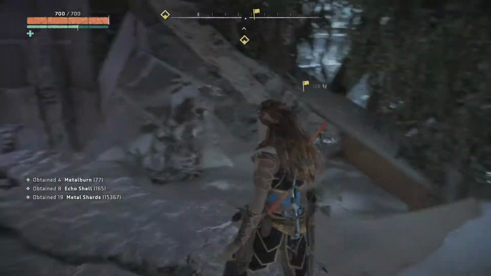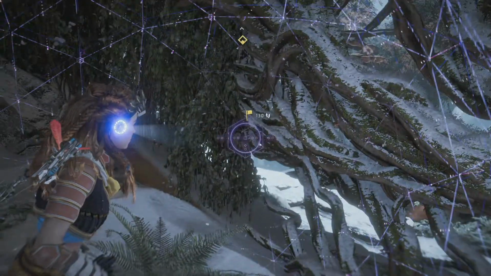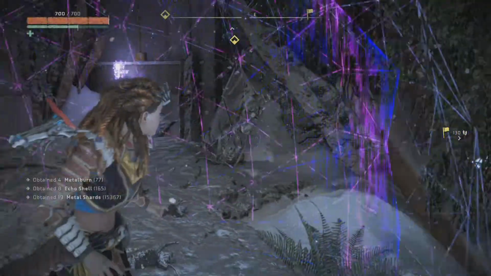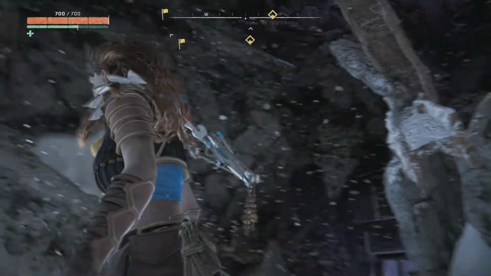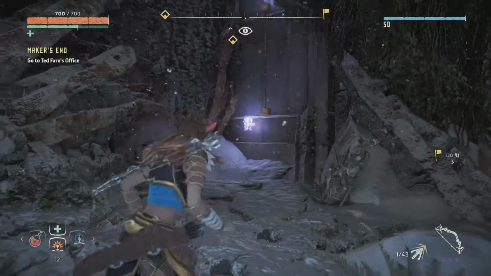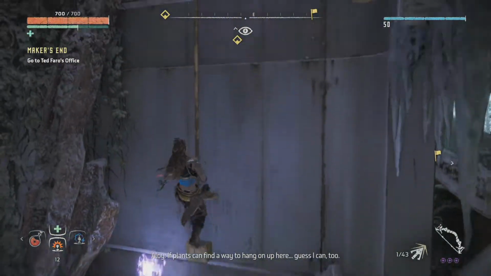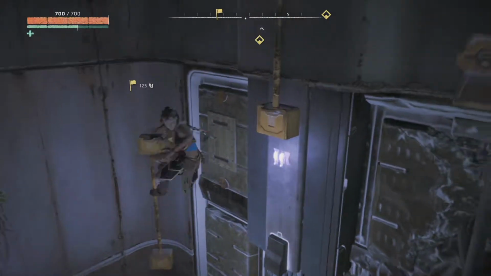Alright, another way up there. Is there anything... Can we get through here? It doesn't really look like we can. There's a flag there, but... Trying to get an idea of where we are exactly, but it's so hard to tell. Alright. If plants can find a way to hang on up here, guess I can too.